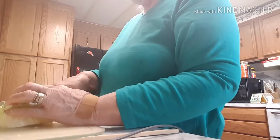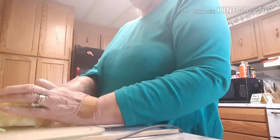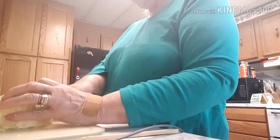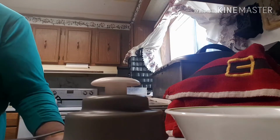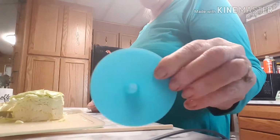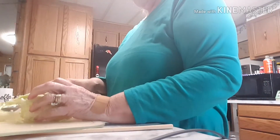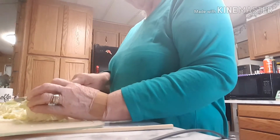And after I get this all in the quart jar and tamp down and it's made its brine, then I've got some of these... whoa, when I opened the drawer, I moved the camera. Sorry about that. Took you for a ride. I've got some of these fermenting lids that I can put on top of my jar after I put the cabbage in the jar and it's all ready to ferment.